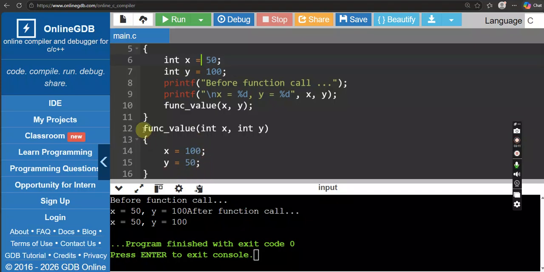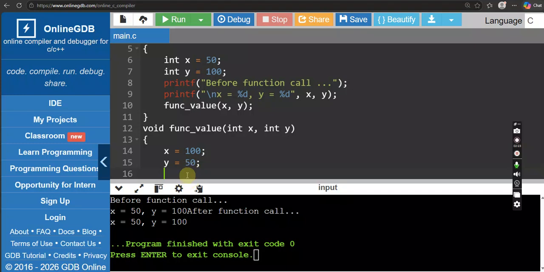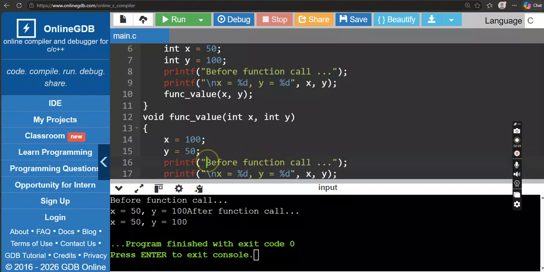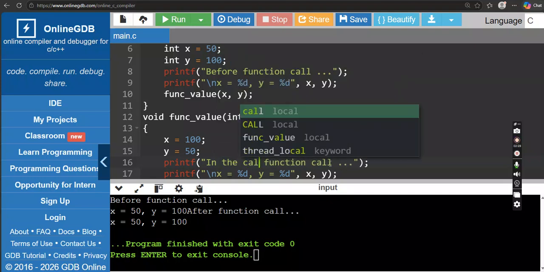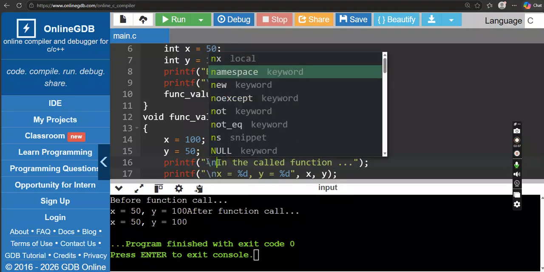This function will not return anything, so it is void. Inside this function we can again see what happens to these values: in the called function, what are the values of x and y?